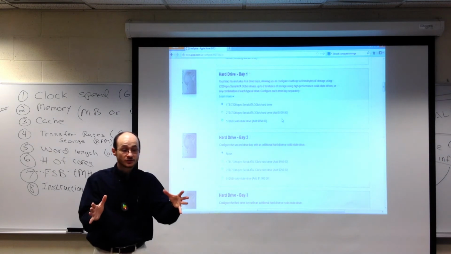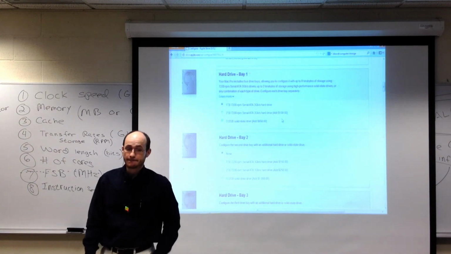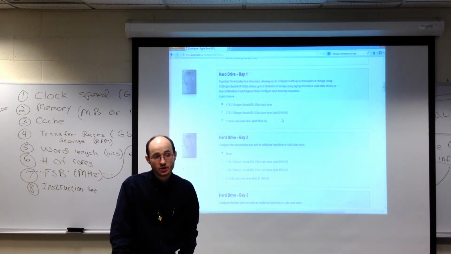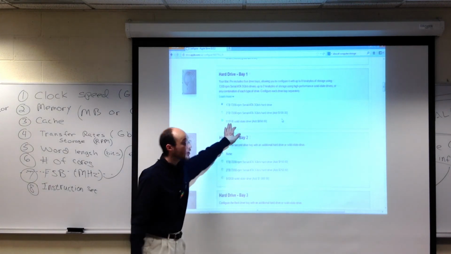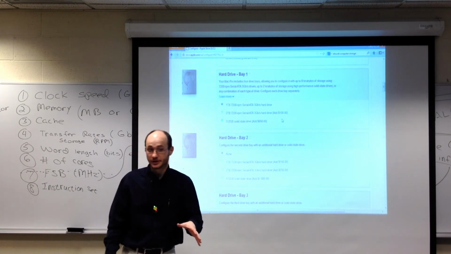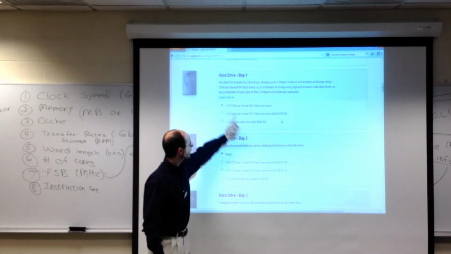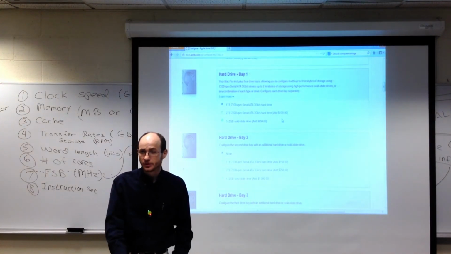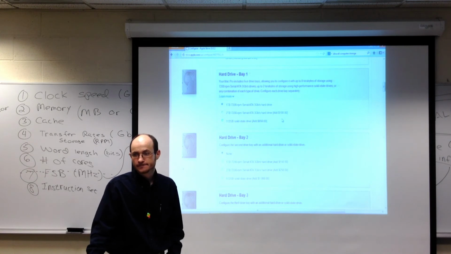Looking at the storage units, which one can hold more data? The 1 terabyte or the 512 gigabytes? 1 terabyte, because that's 1 trillion bytes, correct? This is 512 billion bytes, billion. So this is literally half as much as this hard drive, but they want to charge you $900 more. Why? It doesn't have to go through that process.